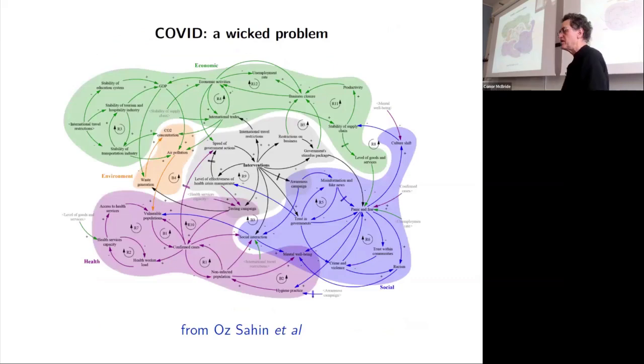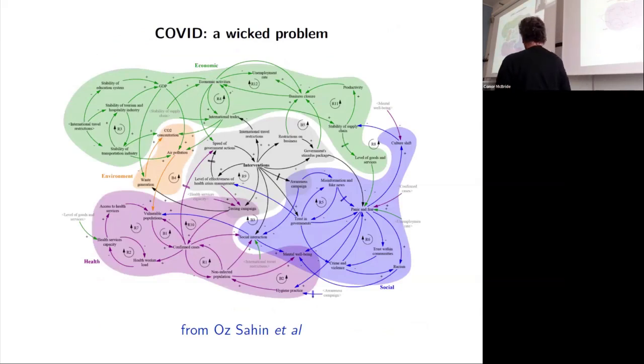So here, for example, is a more realistic sized causal loop diagram. It's from a paper trying to describe some of the issues involved in COVID, and you may have trouble seeing all the details of it, which is part of the point. COVID is what people now call a wicked problem, meaning that it's many interacting problems, interacting in a very complex way that's difficult to get a grip on.